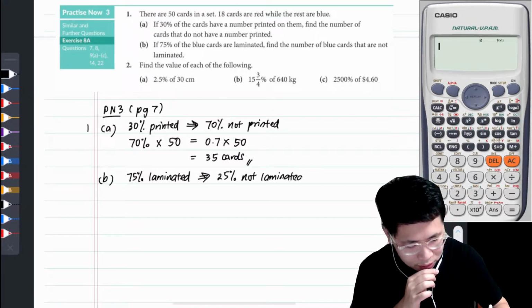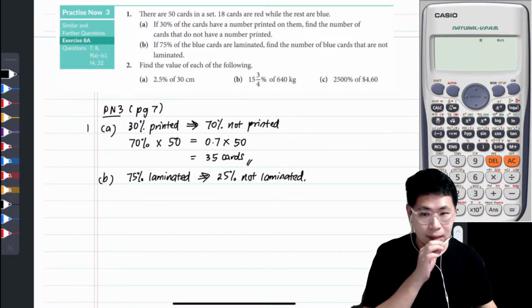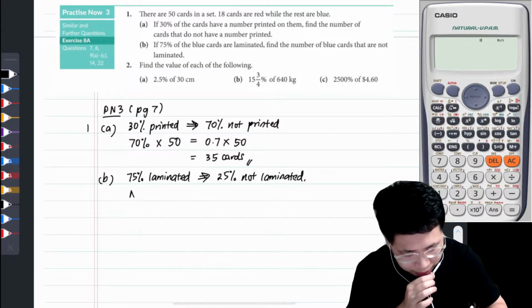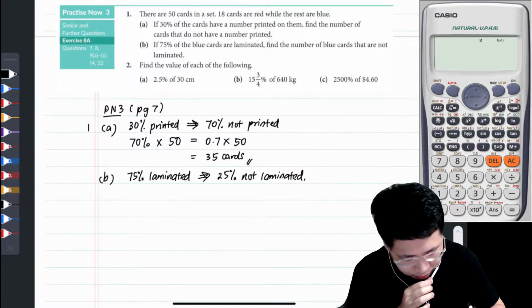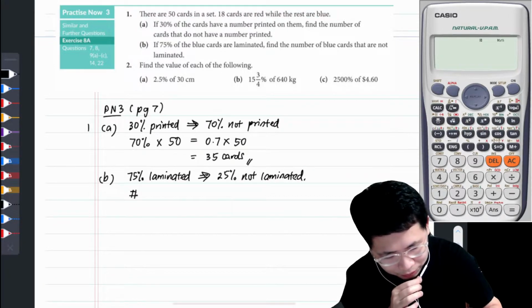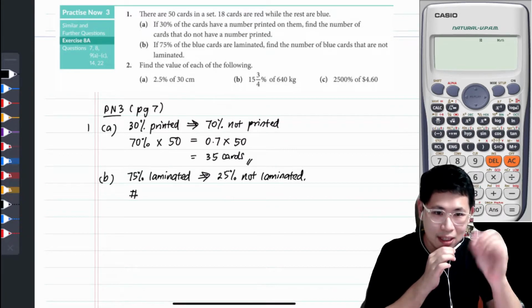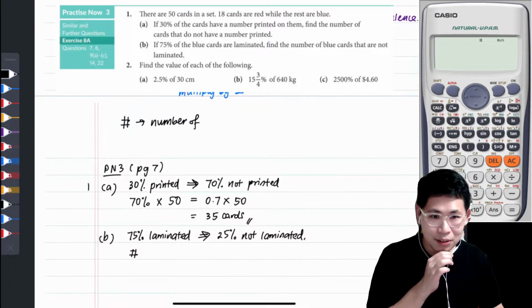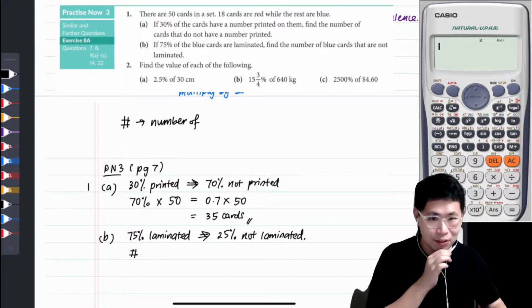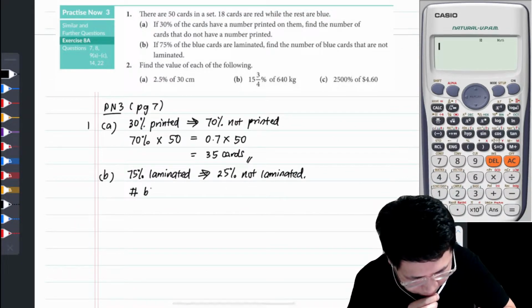Okay, so let us look at and then they say that is the number of blue cards. Okay, number of blue cards. So then we need to look for the number of blue cards first, or actually an easier way to write this out. Okay, so this sign actually means like the number of. Why do they use this? Because back in the 90s, when they said give me a number, they used the hashtag. So this hashtag means the number of. Okay, so I'm just going to write this number of blue cards.